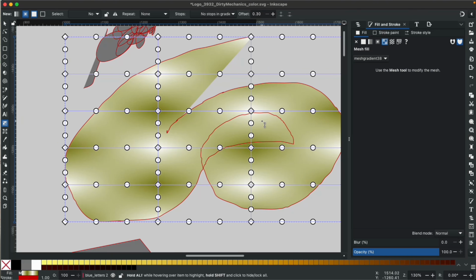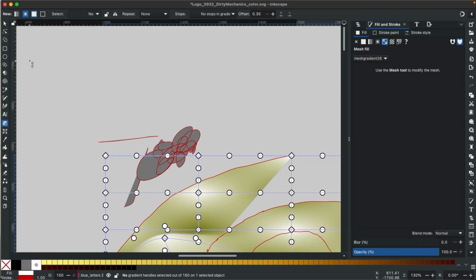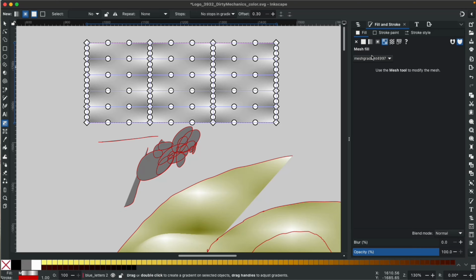Mesh gradient. Ooh, mesh gradients are cool because you can have gradients that fluctuate between different parts in the screen, and you can change them to make it look like a wavy flag, for example, right? If you have a flag that's pretending to float in the wind, you could use a mesh gradient to give that effect. So just to give you a quick example, here's a flag with the mesh gradient, and we can pick a fill. I don't remember how to define the mesh gradient for us.